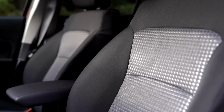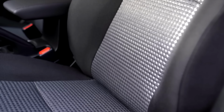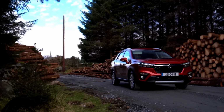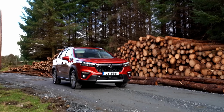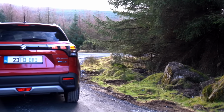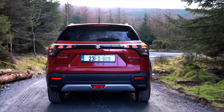At this time of year, it gets you thinking, and if you live in an area where snow and inclement weather is a real possibility in the winter and plan on using the S-Cross for light off-roading, then the all-wheel drive system offered can handle most simple tasks. There is a button on the centre console to switch between sport and automatic on 4x4 modes or lock it in four-wheel drive, but the difference between auto and sport is minimal.